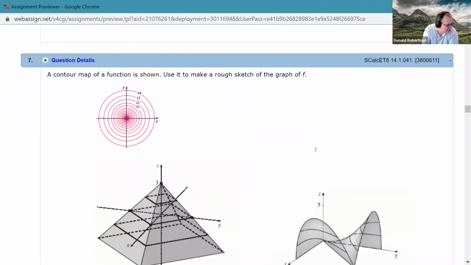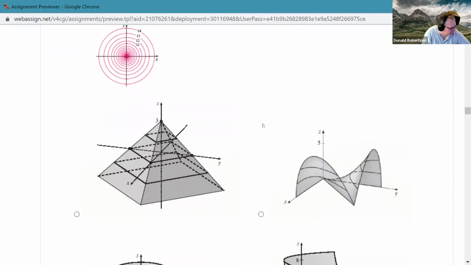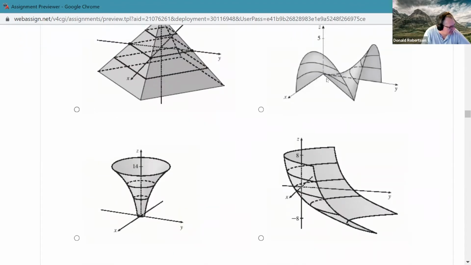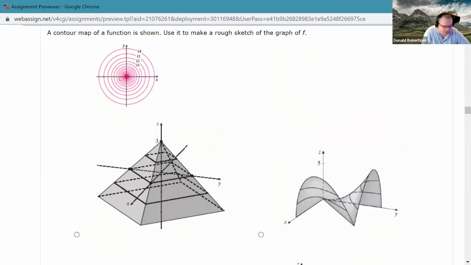Here is a contour map of a function, a surface. So the way you read it is, imagine that you slice the shape horizontally, starting maybe at a height of 10, then 9, then 8, then 7, then 6, then 5. And each cut, won't you make a shape? So I'm looking at this shape here. It's made up of concentric circles. Which one of these 4 surfaces would make that contour map appear?